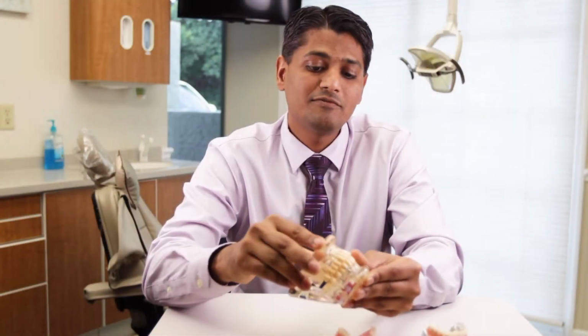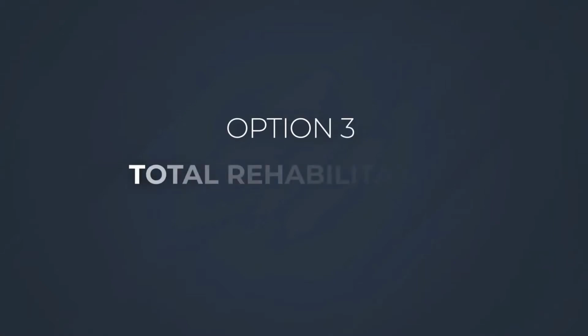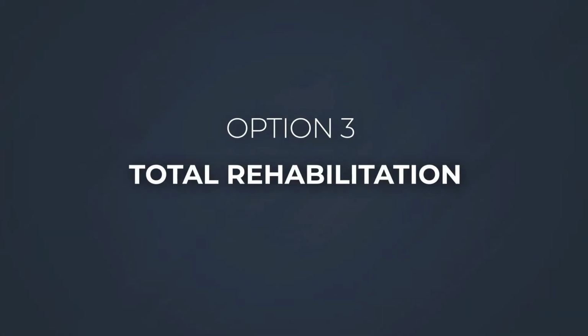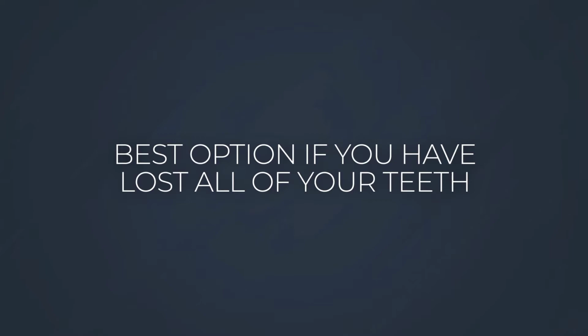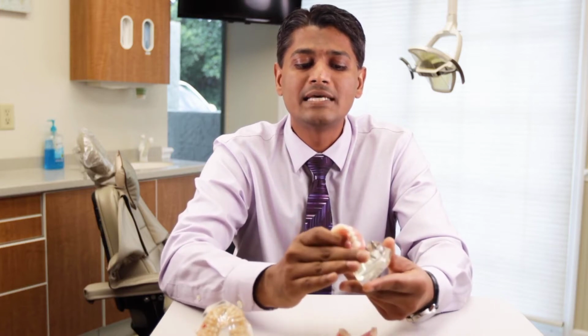Another option, if you're missing all your teeth, if for some reason we are not able to see any of your teeth, that solution we call total rehabilitation, wherein you have 2 different big options to go with. First, we have the best option, which is called an implant restoration attached with a hybrid fixed zirconia or a metal hybrid. Fancy name, simple way of me telling you, this is the best thing you can have if you do not have your natural teeth and you're missing all your teeth either on the top jaw or the bottom jaw.